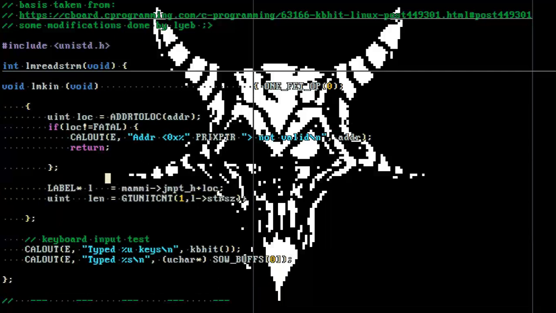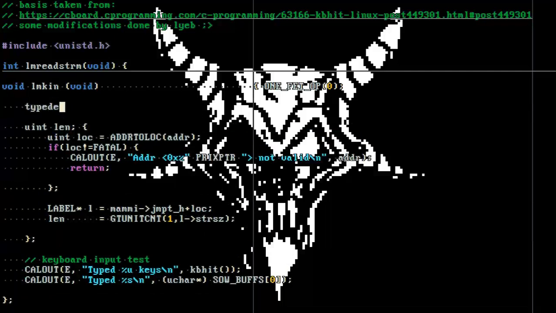And so I'm gonna have to declare this len, which is what I want to use outside of the scope. I'm gonna declare it outside. Okay, so uint len, and uint is just a typedef. What was it? uint32_t. Yeah, that's that.